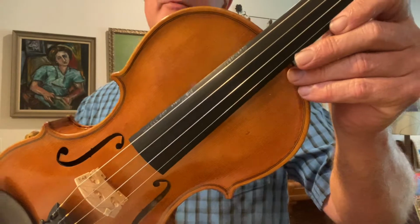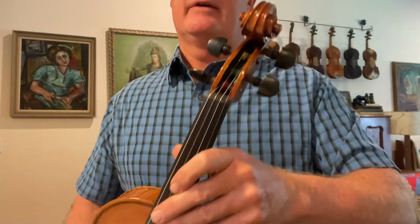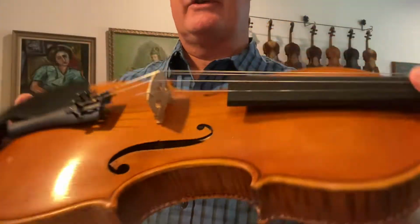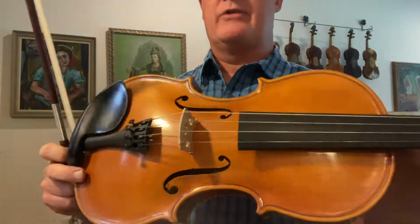It's not too heavy, but it's very light, but it really helps in the tone production. This one really gets out there. This one is number 843.